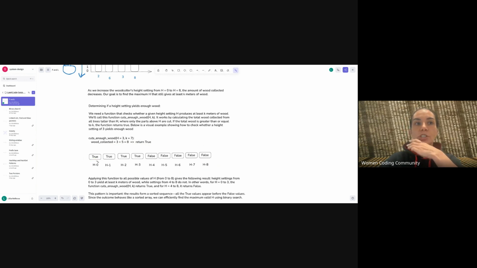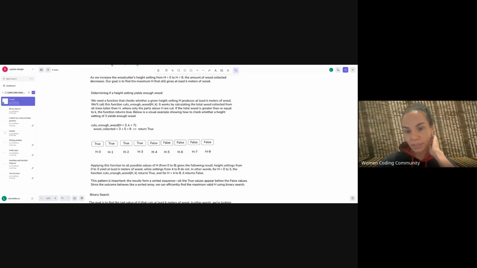And we know that H0 will still satisfy us, H1 will still satisfy us, H2 will still satisfy us, H3 will still satisfy us, but starting from H4, there is no way that we will satisfy the solution. That's how we will end up with binary search. So we built our structure on which we can actually run our binary search. Is it clear now?